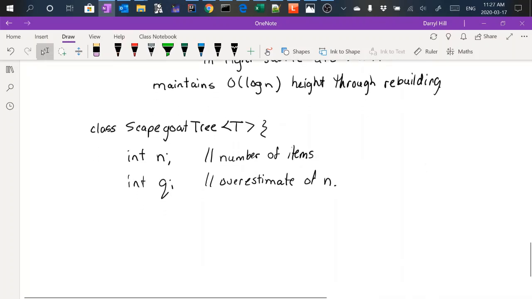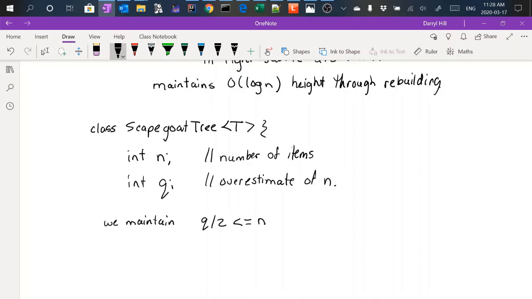So what we want to maintain is a few things. We maintain that q over 2 is at most n, and that is at most q. So q is the upper bound on n, but it's never less than n, and never more than twice n.